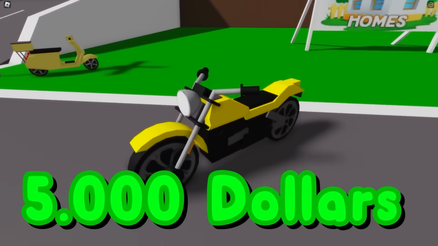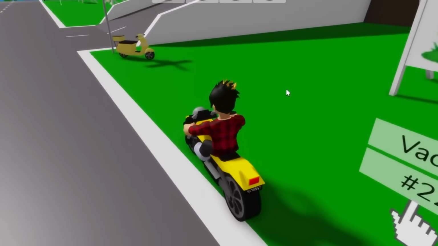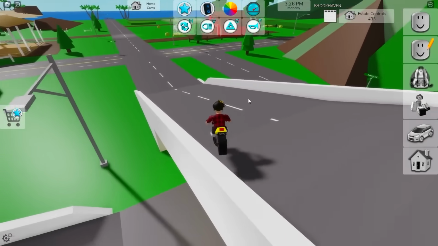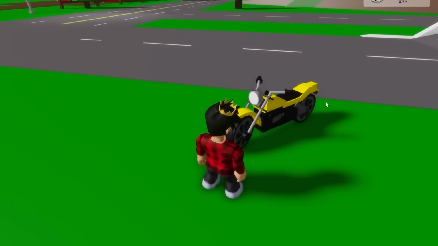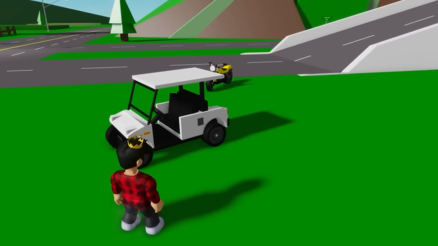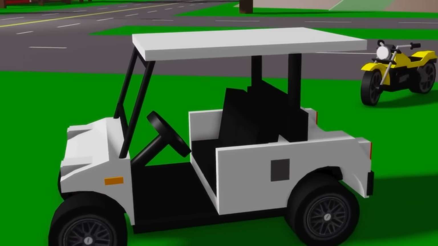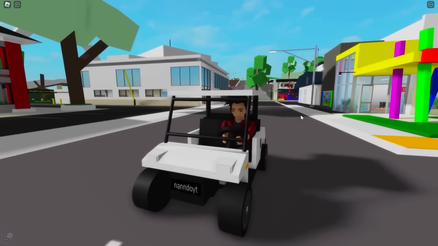Now for the 5K vehicle, we have another motorcycle. We can see that it's much faster than the first one. Let's try doing a trick with this one too. Well, it doesn't seem to work like the last one, but this one is faster, so it's already a better choice. So now let's go back to the cars. This one is not really a car, more of a golf cart. It costs around $7,000. It's cool, but there's not a lot to see as well.